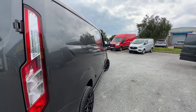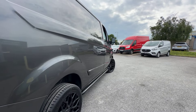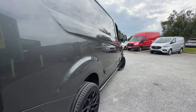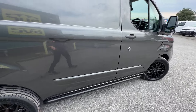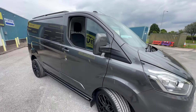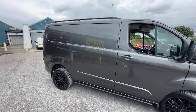Looking down the driver side, this is where we've got a big panel so we can really have a look. In those reflections you can see the other vans are consistent, and it's looking very clean down the side here. There's not really a huge amount to fault it on — there's a tiny little stone chip just there on the edge of the wing mirror, but all in all it is looking exceptionally clean.